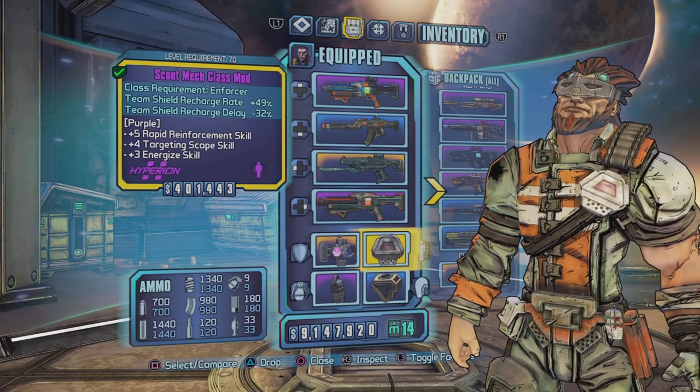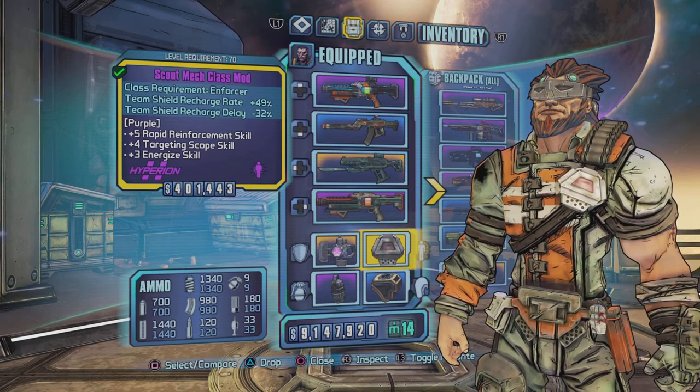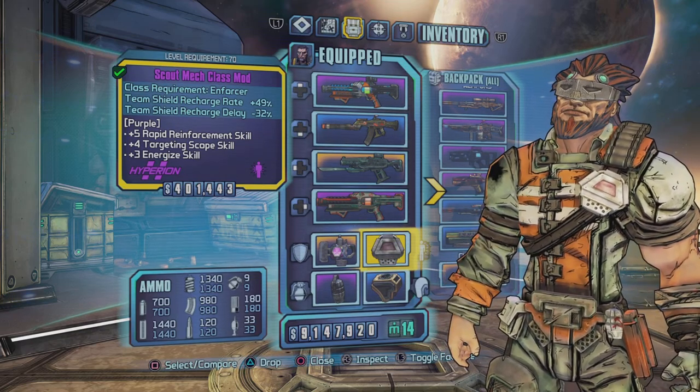The Scout Mech. I mainly just use this because I like the skills that it boosts, mainly rapid reinforcement, but Energize is also a nice buff.